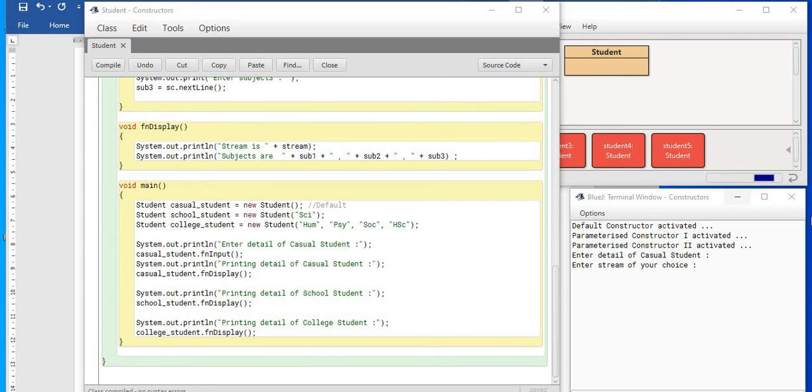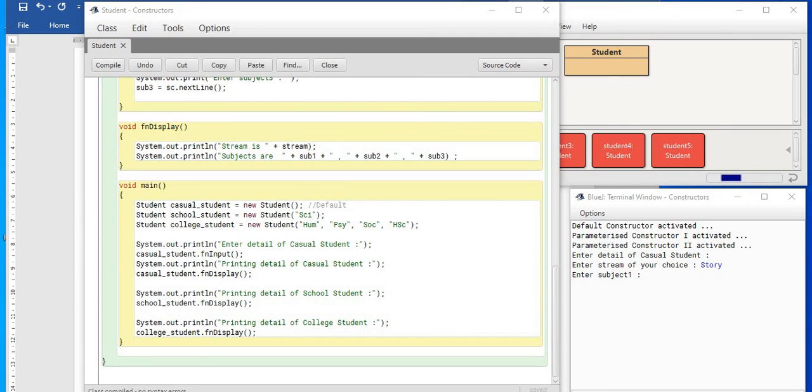Now here if I look into the details of the casual student, the rest of the values which I was supplying in the boxes are supplied here through the brackets. So only the casual student's input is executed, all the rest of the values are ready. So if I put the values of this input here, so input the stream choice, and if I choose the stream as story, I can choose the stream as story if I want. I can also choose the subjects as in story.